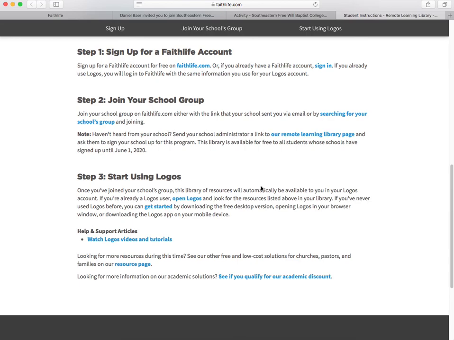The second way is to download the desktop version of Logos. That's just number 2. Number 3 is to use the online version of Logos. Instead of downloading the program and installing it on your computer, you can do the online version of Logos, okay? And number 4, you can use a mobile app. Now, I would not suggest you do it on your phone, but if you want to play around with that, you're more than welcome to. iPad might be better, but you have that available to you, okay?